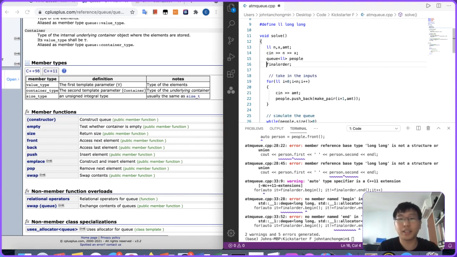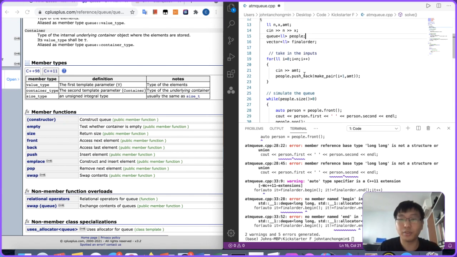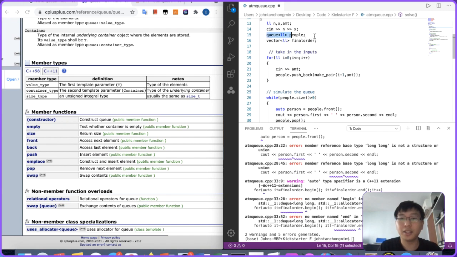Maybe I'll just use a vector for this, so that I can iterate over it. I mean, here I want to use a queue, because when I do my deletion of the person, I don't want it to take O(n) time, where n is the number of people. I don't want to transfer my people from the back of the array to the front of the array again. So I just want it to be like a linked list. You delete.